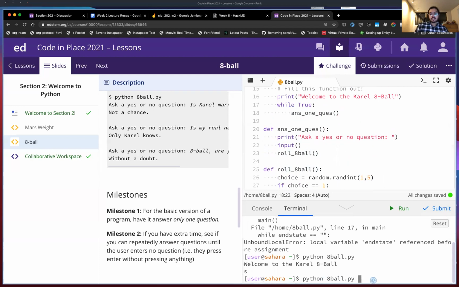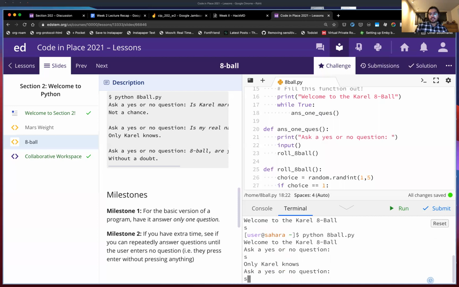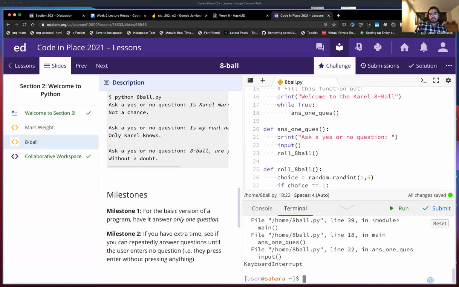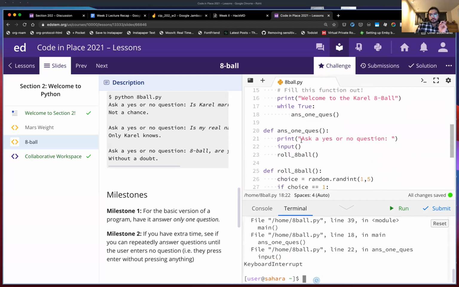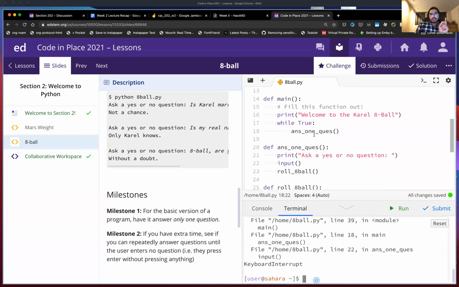Now, this run is purely to convince ourselves that the same thing is going to happen here, right? So we can do a keyboard interrupt, which is Control C across all operating systems, right? Okay. Now what we want to do is refactor this code. We want to take cognizance of the input, right? How do we do this?